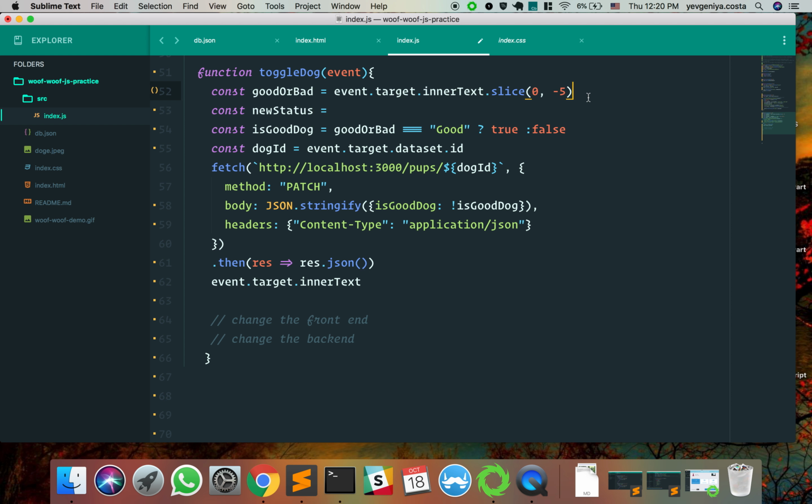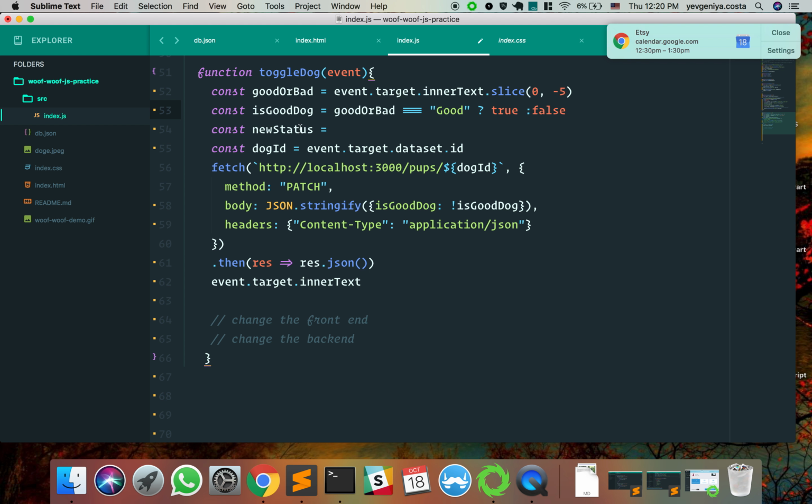And we can rely off the old status to determine what the new one should be. Or even just using this, right? Because this will tell us true or false. I think this way might be easier.